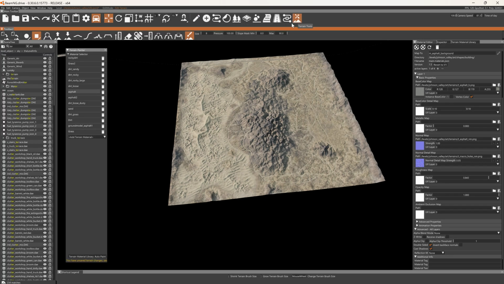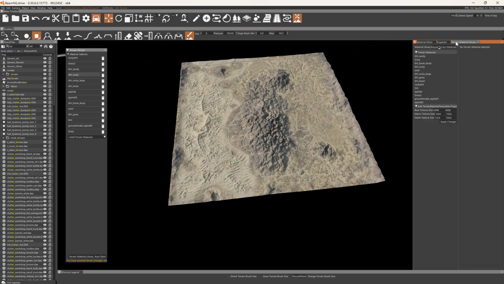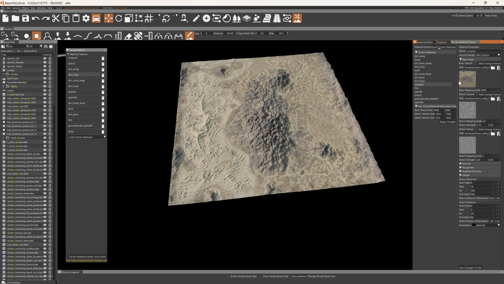If you go to the terrain painter and you pick like rocky dirt, for example, from the terrain material library, you can see it's got a terrain texture too. So does dirt loose, dirt grass, dirt rocky large, sand, dirt rocky, dirt loose, dusty grass, grass too.